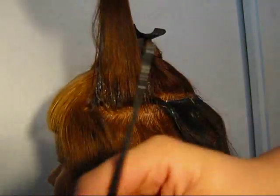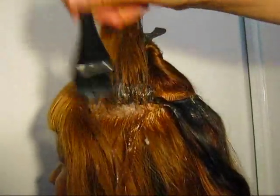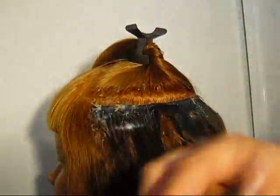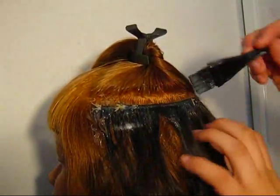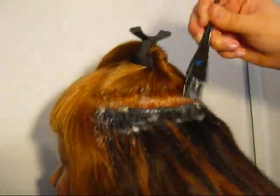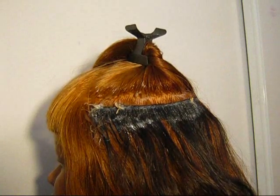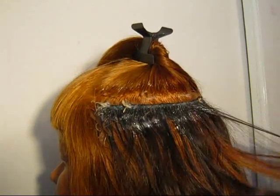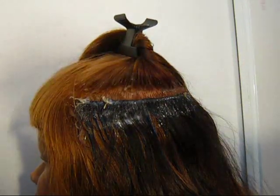Do the other one now. Lift it up and keep doing that one. You can either leave this in for 30 minutes to an hour. I like to do an hour just so that there's not that much tangling. And don't start pulling right away. Slightly go back and apply a little bit more conditioner and just let it slide. Let it hold for a couple minutes — 20 to 30 minutes. Check it in like 20 to 30 minutes to see how fast it's sliding off. And then if it's still pulling a lot of hair, wait an hour or wait 30 more minutes and then pull it off. I'm going to let this sit for about 30 to 40 minutes and then I'll be back to show you.